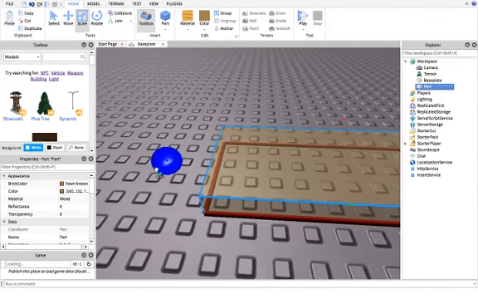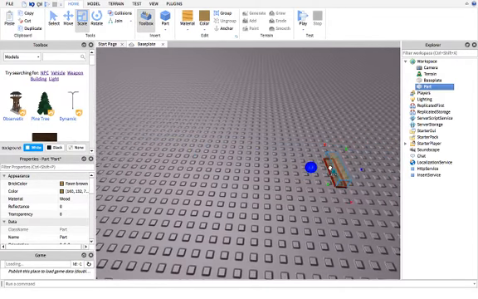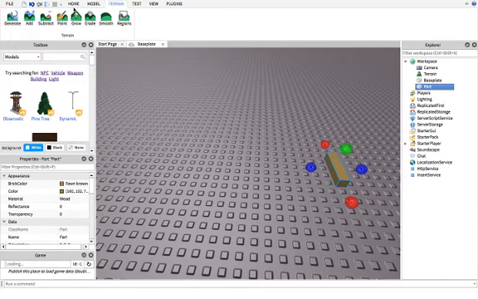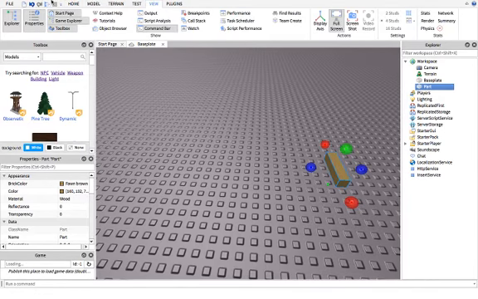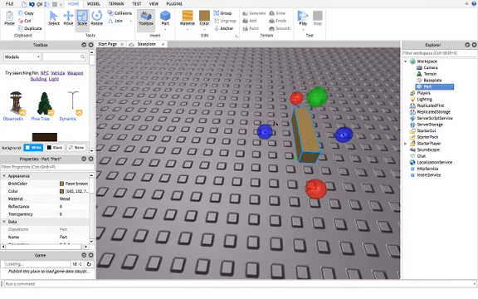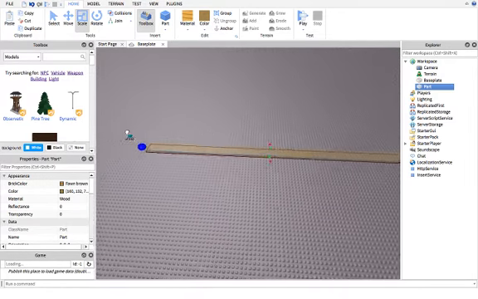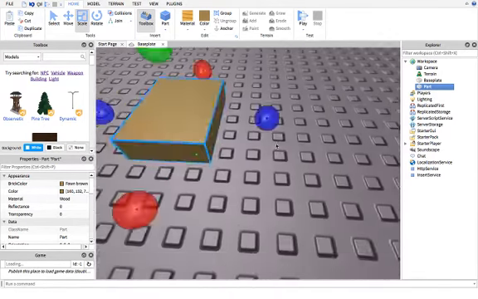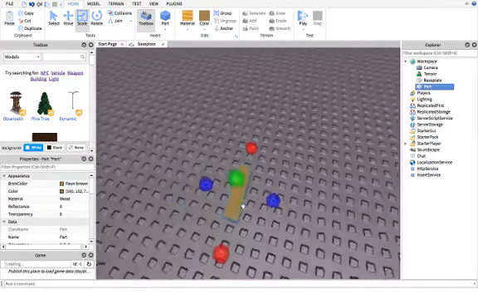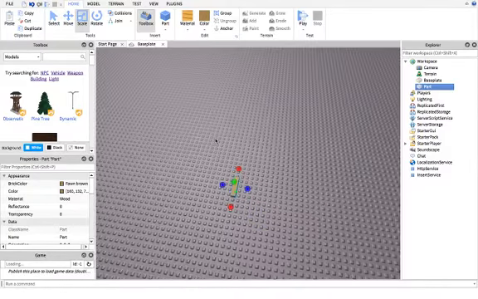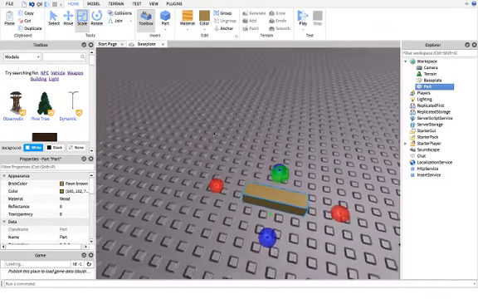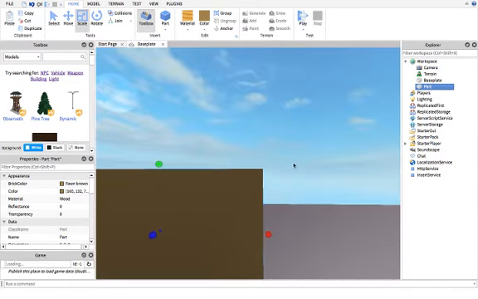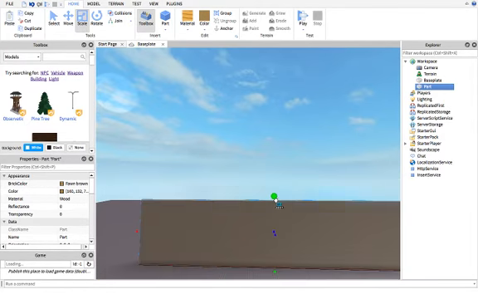And if you want it to be a thick wall, you can press scale, which is located on the model menu and the home menu. I don't think it's anywhere else. Yep, home and model. You can press scale. You can make it a really big wall, or you can make it a little, thin wall if you want to. I'm going to make it a thin wall, and basically with scale you can make it bigger and build a wall. It's basically what you can do with that.